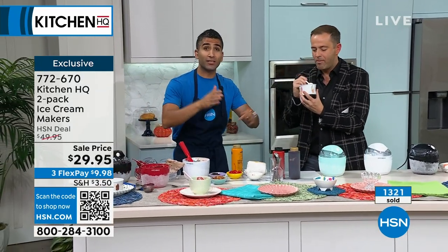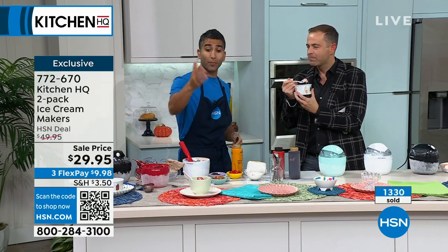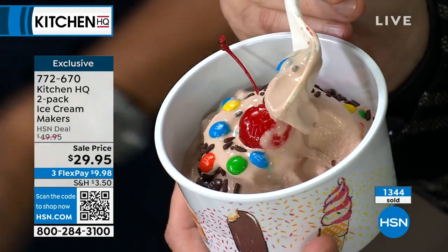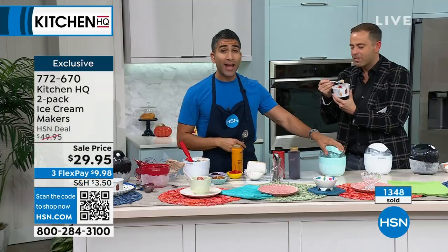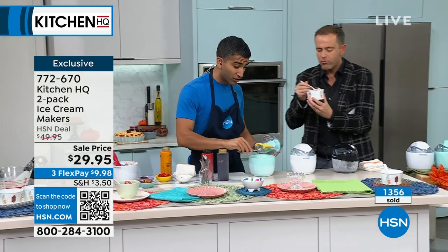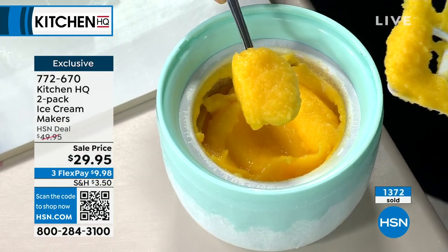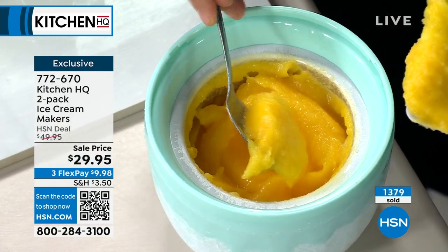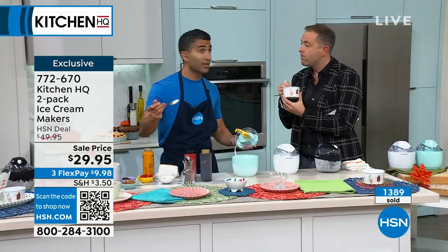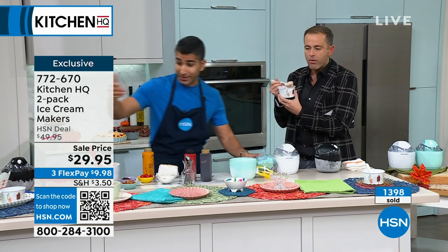And you control the ingredients, the amount of sugar, the amount of fat, lactose, frozen yogurt, sorbet. That sorbet was just straight up strawberry with lime juice and zest, no added sugar. Now over here, I did a mango sorbet. Same idea. You don't have to add sugar. I find them naturally sweet enough. And by the way, a mango sorbet is something you can incorporate into a cocktail as well. Let's say you want to make a mango and lime sorbet and put it into a little margarita. You can do that too. So it's good for adult parties and kid parties.